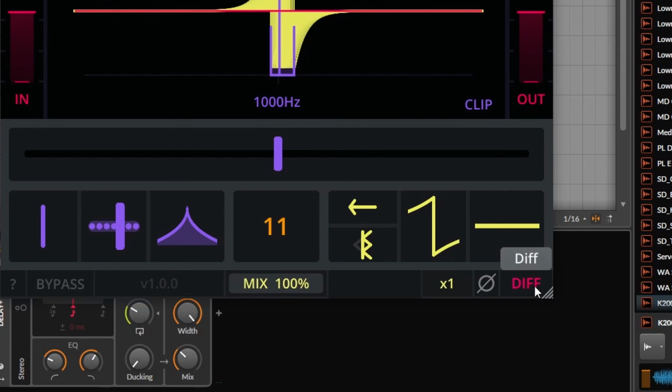Now, this has a delta control that will let you hear only the things that you're cutting, and that will create some sort of bandpass filter with a very weird and special kind of sound.